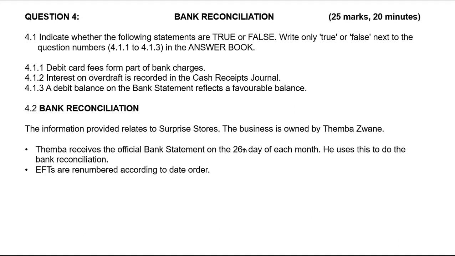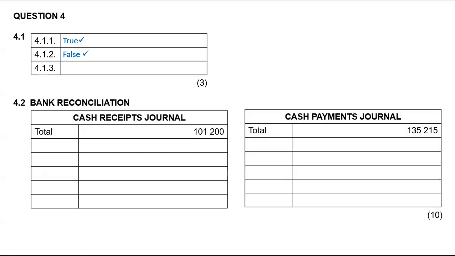And in our books, we do the opposite. In their books, whatever we debit, they credit. Whatever we credit, they debit in their books because to them, we are a liability. To us, they are an asset. And that is because the money that you put into the bank, it's yours. So the bank owes you that money. And the fact that the bank owes you, it means to the bank, you are a liability. And that's why they charge you things like your debit card fee. That's how they make money. They just charge you bank charges. So definitely 4.1.3 is false.